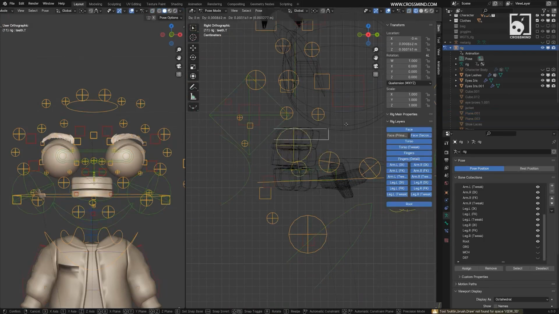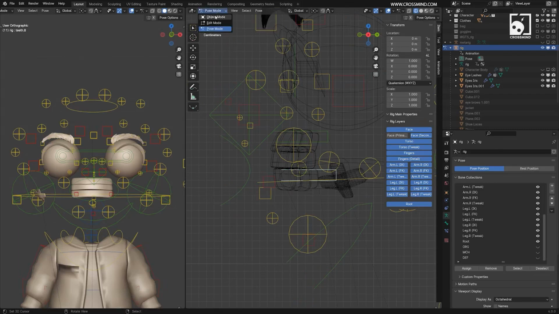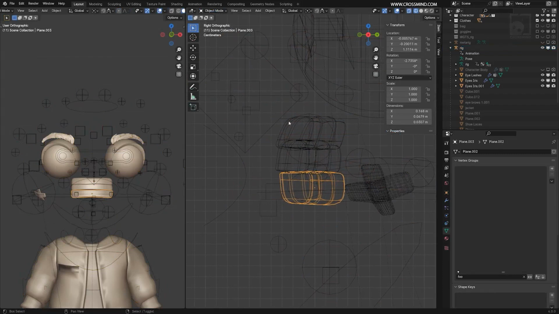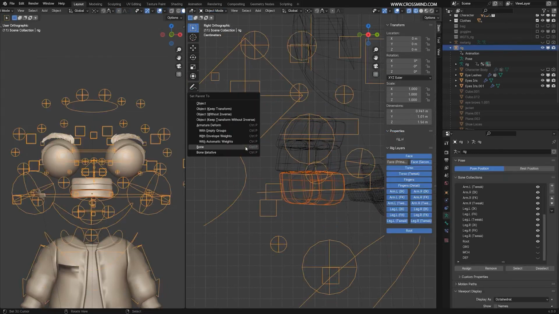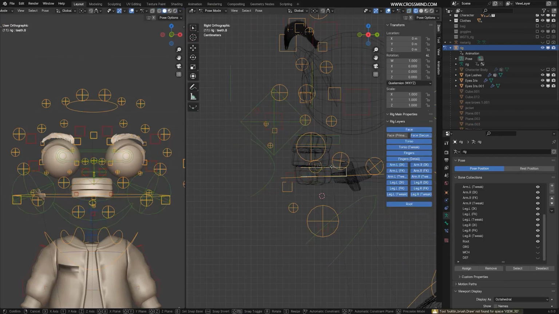I'm going to try and move the teeth top, and it moves. So now I'm going to do the same for the bottom teeth. Select the bottom teeth controller and exit the pose mode. Now I'm going to select this bottom teeth unit and the armature, Control P, and click on bone. Now if I go back to pose mode and try to move this bottom unit, this should work.